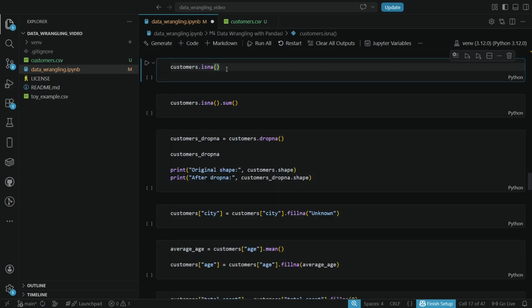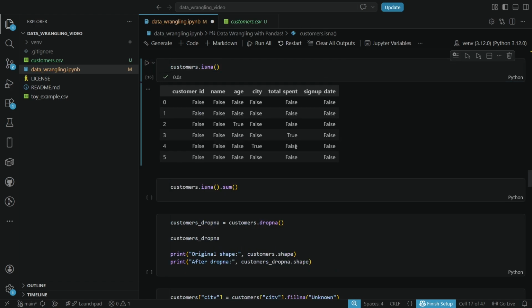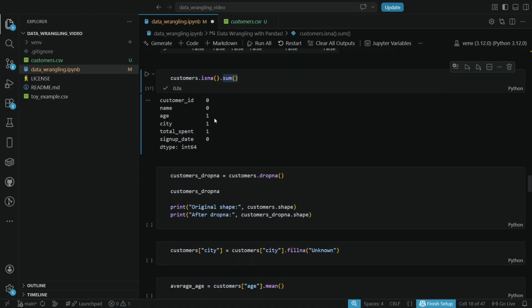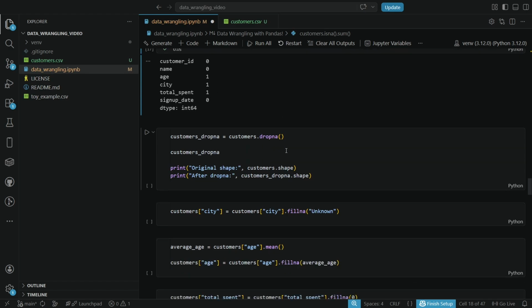We should also check if we have missing values. Real-world datasets often have missing values. Pandas uses NaN to represent missing data in many situations, and we can check for missing values with the isna method. You can see in our third row, we have a missing value. True will mean the value is missing, and false means the value is present. But this can usually be hard to read, so we usually combine it with sum. And we see a missing value in age, a missing value is present in city, and there's a missing value in total spent.